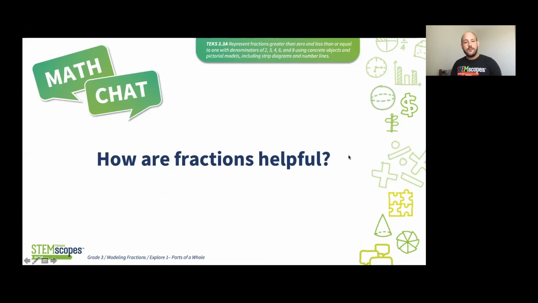How are fractions helpful to you? Well, we talked about several different cases in our story of going to dinner. My favorite one was the last one, the cake. Fractions are very helpful when you have friends and you want to share one thing with many people, you're able to cut it into equal parts. And especially when we're doing cake, we want to make sure those pieces are as equal as possible when we're sharing it, right? So fractions help us share things with others evenly. That's important.